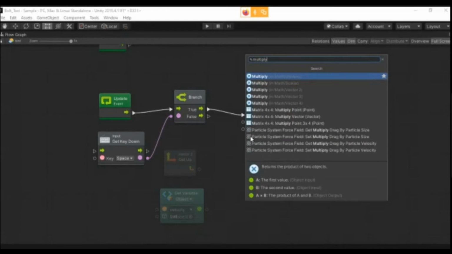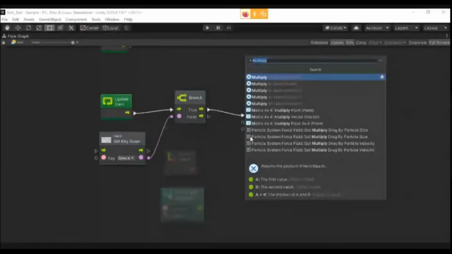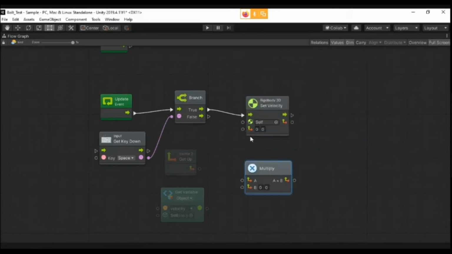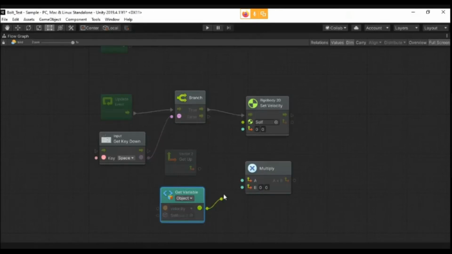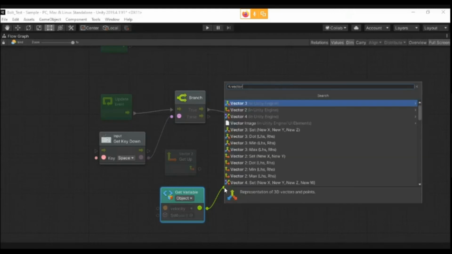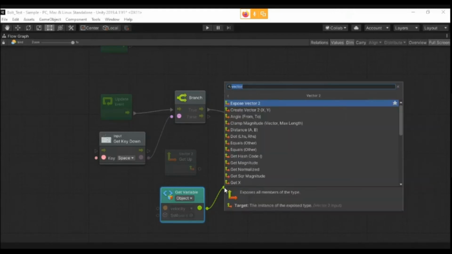Now there are multiple, see, generic scalar. You see the first value is... If I click here and hit vector2, we will convert the variable velocity into a vector2, right?